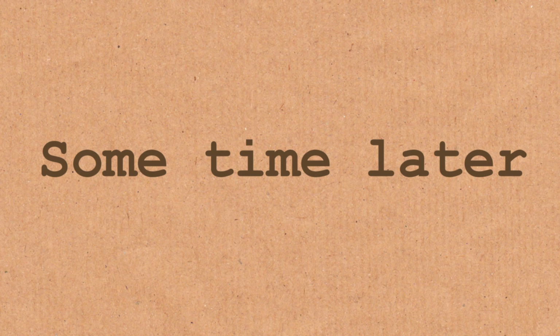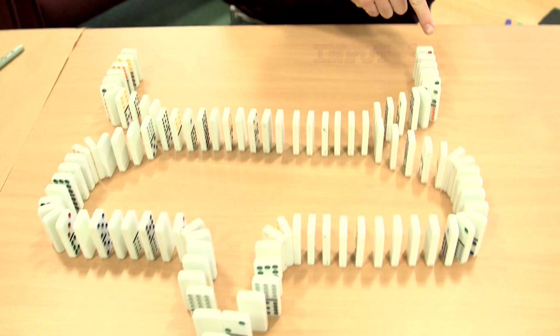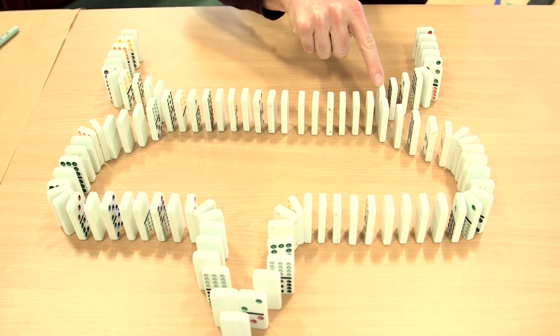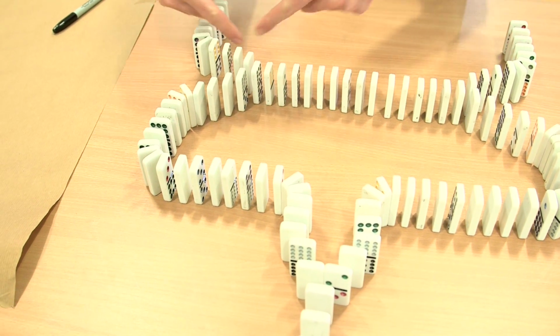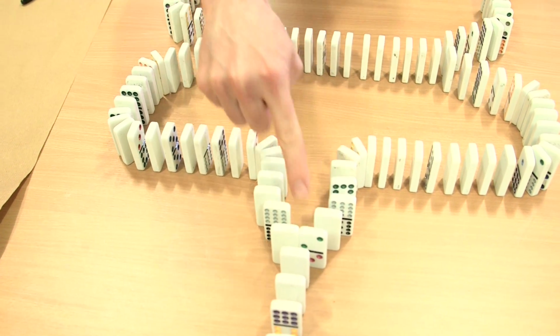There we go. So this is my exclusive OR gate, and as you can see, if you bump over just input 1, it'll come flying in here, it goes into the fork here, it'll come along this way, it will then go out here. We don't care if something comes back up the circuit, that's fine. More importantly, it comes around this way, around there, and then out.